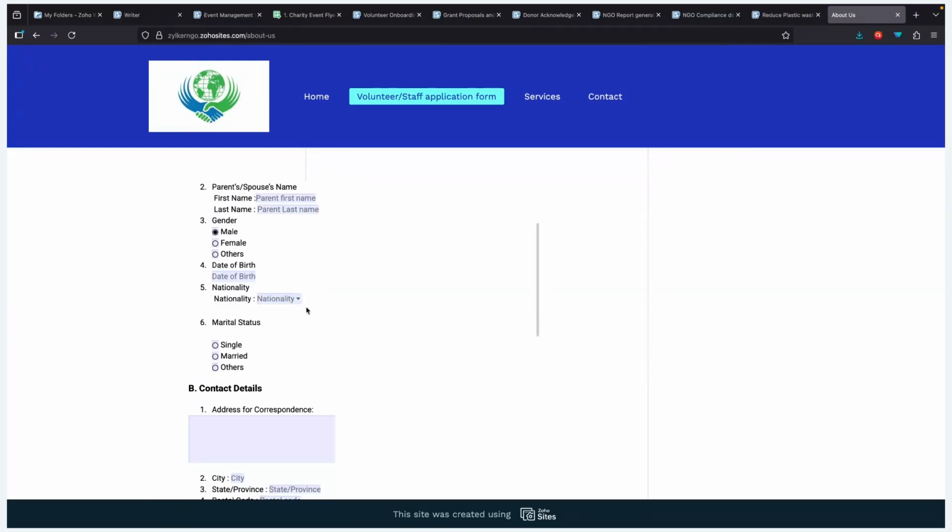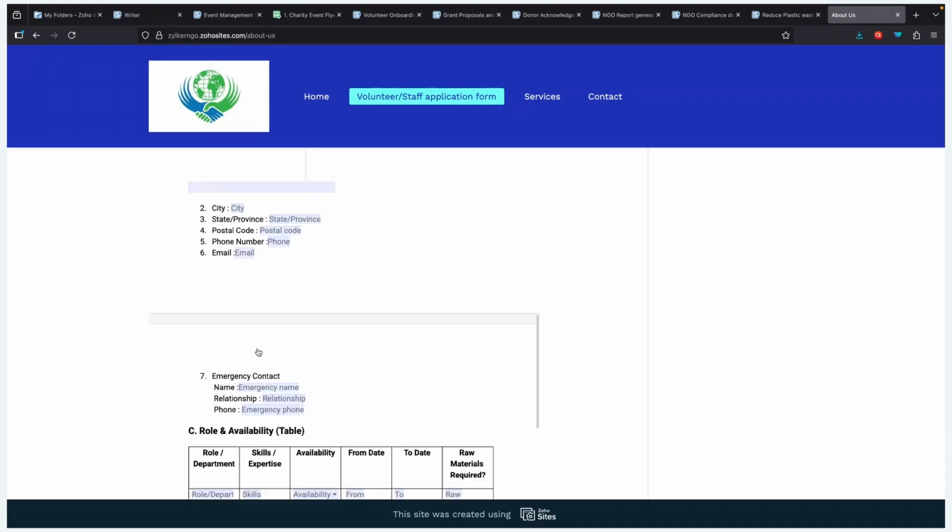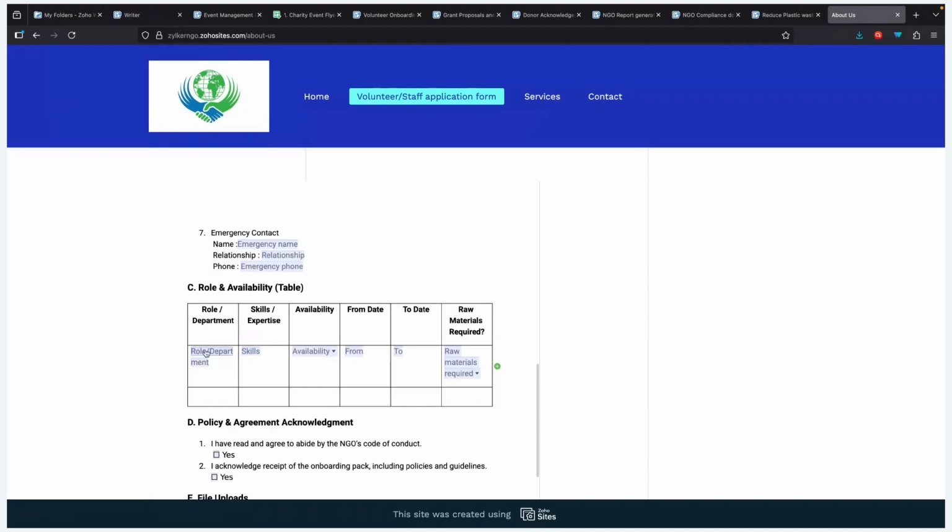Just filling in this information so that you get a clear idea. Here, let's say I'm entering it as an Indian, or if it is others, then once I enter that, you can see that I'm getting an additional text box in which I can go ahead and enter the preferred nationality. Further moving down, you can see that I have a role. Let's say I am going to teach pottery skills to students in the NGO. So I'm just going to enter pottery.